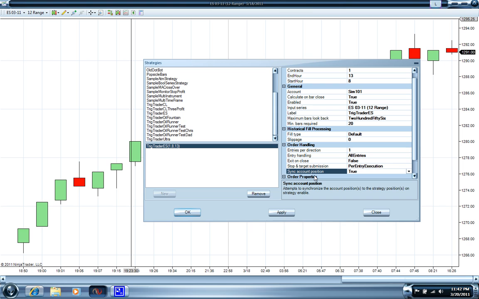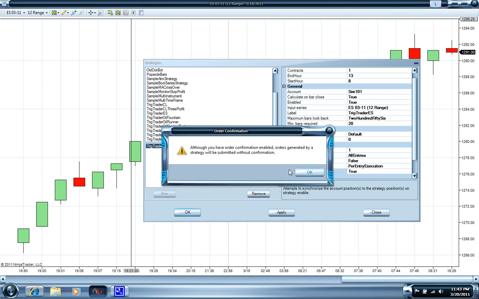Now it does this because if it goes from historical to real time and it thinks it's long when you're flat, it will still have a take profit and a stop loss in. Now once it hits those, the strategy will be flat. It will think it's flat, but you'll be long or short depending on which direction it was going. And that can really mess up your day when your strategy is trading thinking, hey, I'm flat, when you're actually short or long. Now once you have all that done, all you do is come down here, click OK.